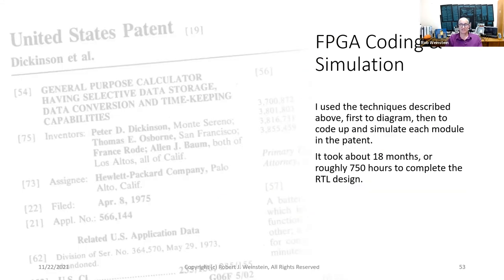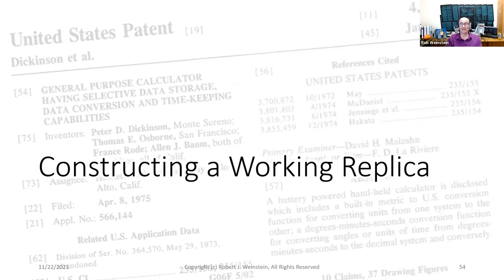I use the techniques described above, first to diagram, then to code up and simulate each module in the patent. It took about 18 months, or roughly 750 hours, to complete just the RTL design. Constructing a working replica.